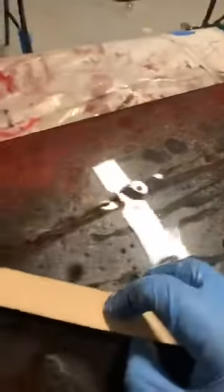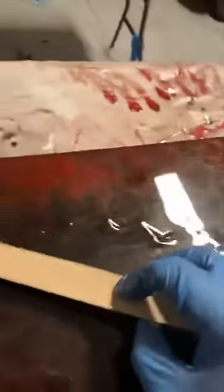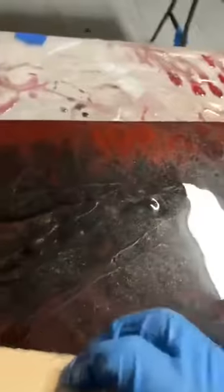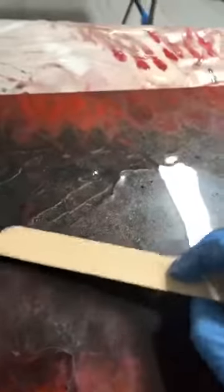So as this cures, it's going to blend out a little bit more. So this little mess that I'm doing right now won't quite look like the mess that it is. It should continue to separate a little bit and create some really neat effects. Trying to touch all of it.